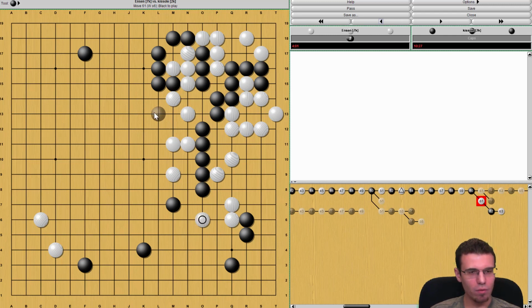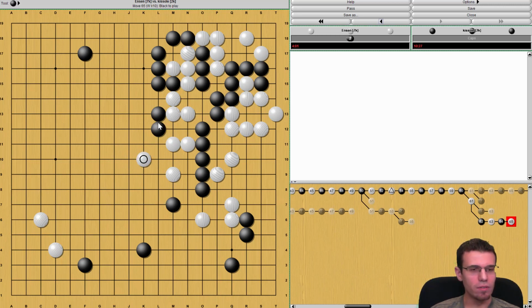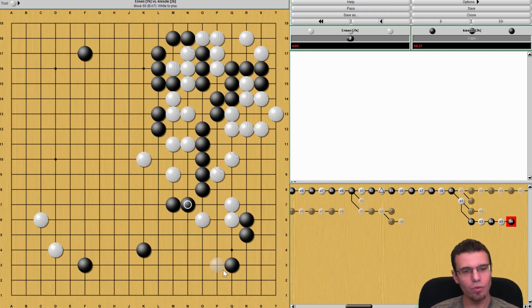And so we have to sort of look and think about what's the most severe thing black can do to us. It's this, right? But then what's the next move? Probably here. But now you just jump out. And even though you're under attack, black has a cutting point. There's still this cut over here now. It's really exposed, especially once you have a stone here. So I think you can manage it.